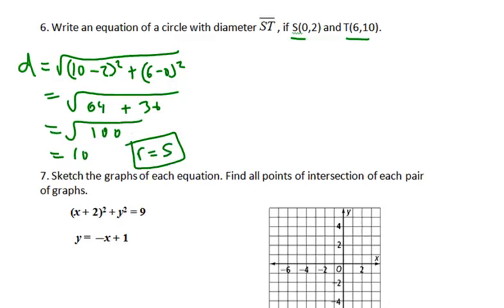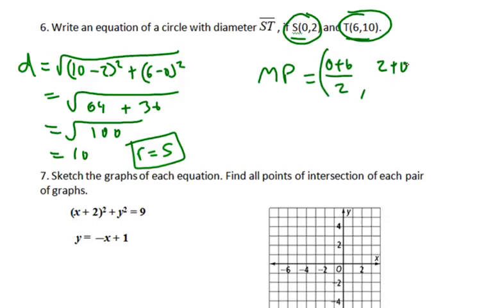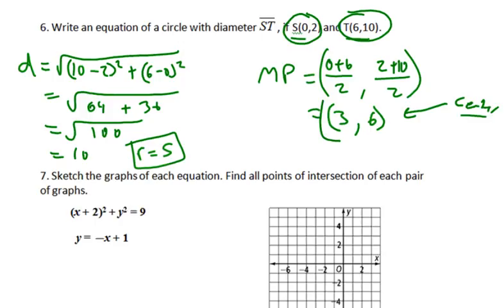Okay. How do we find the center then? Well, you might remember the center would be right in the middle of these 2 points. So we're going to find the midpoint of them. And the midpoint, you just take the average of the x's and the y's. So this is a great review for finding midpoint of 2 points. So 0 plus 6 all divided by 2, and then 2 plus 10 all divided by 2. So the midpoint, which is the center, would be 6 over 2, which is 3, and 12 over 2, which is 6. So that is the center. Not too shabby there either.